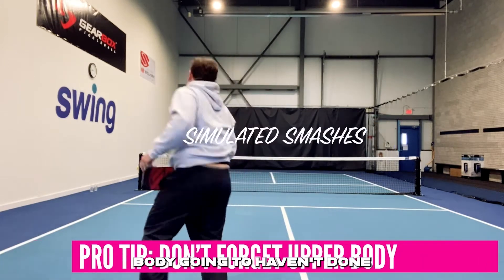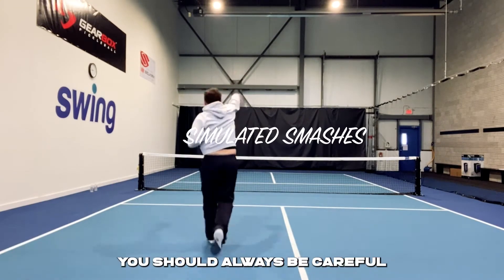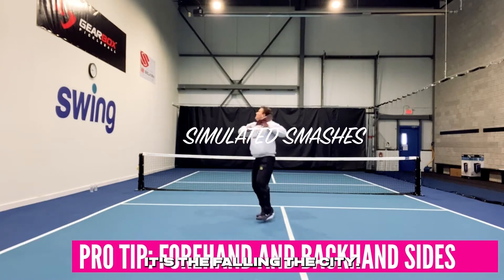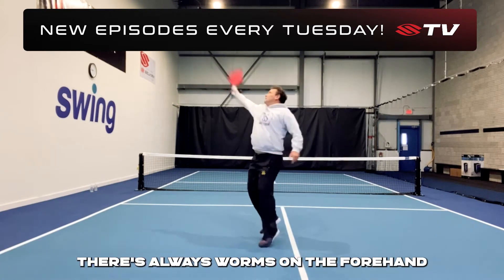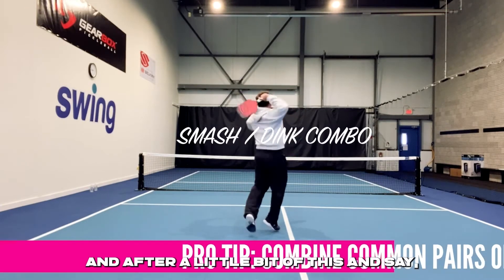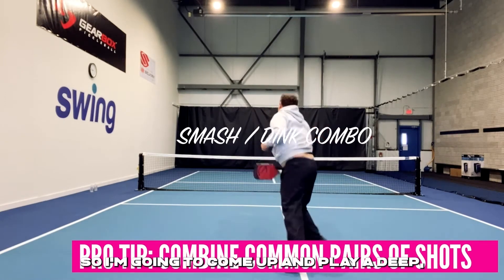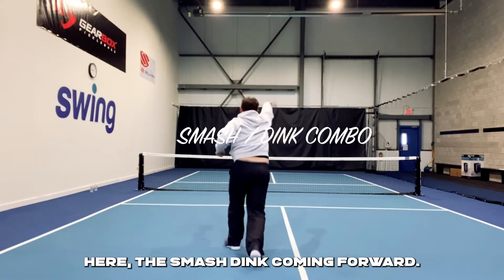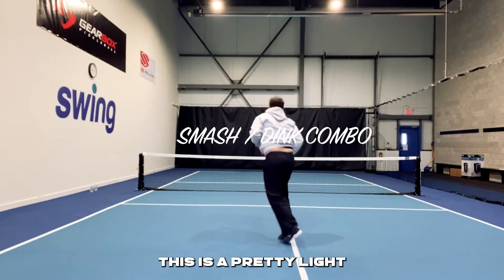I'm not having much of an athletic look here, standing pretty upright, so I'm going to say I've got to get that upper body going too. I haven't done a lot of things above my head during the day, so better warm up these overhead smashes. You should always be careful moving back for these things. Moving back isn't a dangerous thing — it's the falling that's the dangerous thing. So don't do anything that might hurt you. You should always warm up on the forehand and backhand side. You can have a little bit of combo action here — the smash, dink, coming forward. You can do this as aggressively as you want early on.